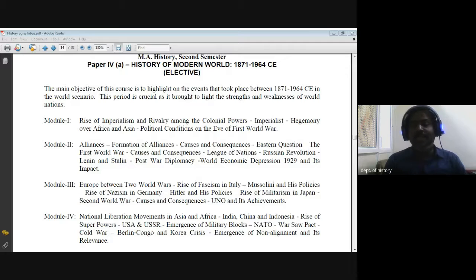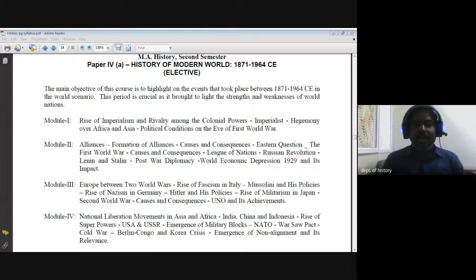Okay, and as a part of this module, we also see the rise of militarism in Japan. After the Meiji Restoration, Japan became an independent country and industrialized, and it got some technological support from the USA and other European nations, and Japan turned into one of the wealthiest and industrialized countries along with the other European nations. Okay, so Japan became a powerful nation in the Asian continent.